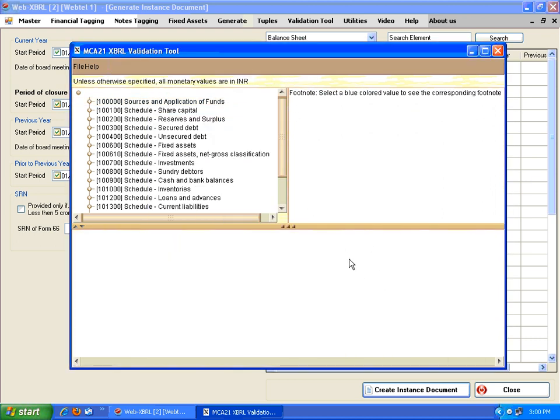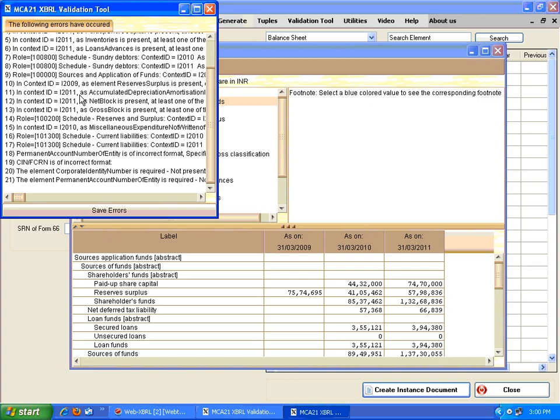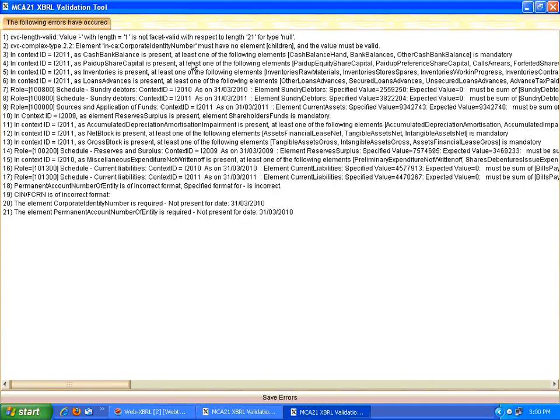We'll select main from here. Now we need to validate it. We'll again go to file, press validate. Now we'll just look for the error for provisions. Is it still there or did it disappear? So now we could see that the error for provisions is not there because we correctly tagged the entire schedule for provision.